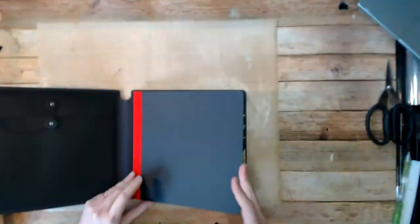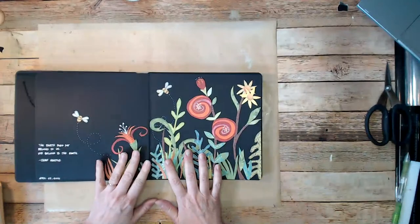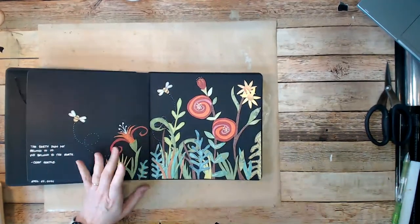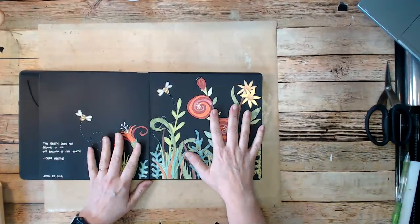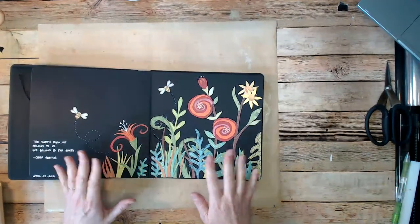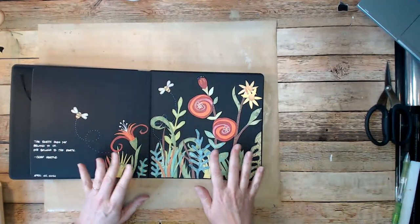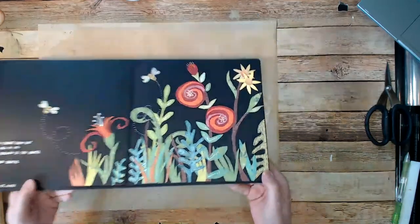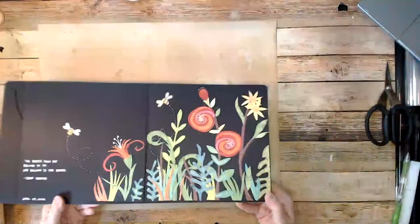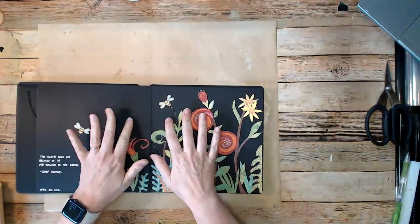This one was from yesterday, and this was all cut paper. I just grabbed some 6x6 pads and some bright colors for Earth Day. I just freehand cut, I didn't plan it or anything like that. I just freehand cut and glued down the pieces. But I love how cut paper looks on the black.